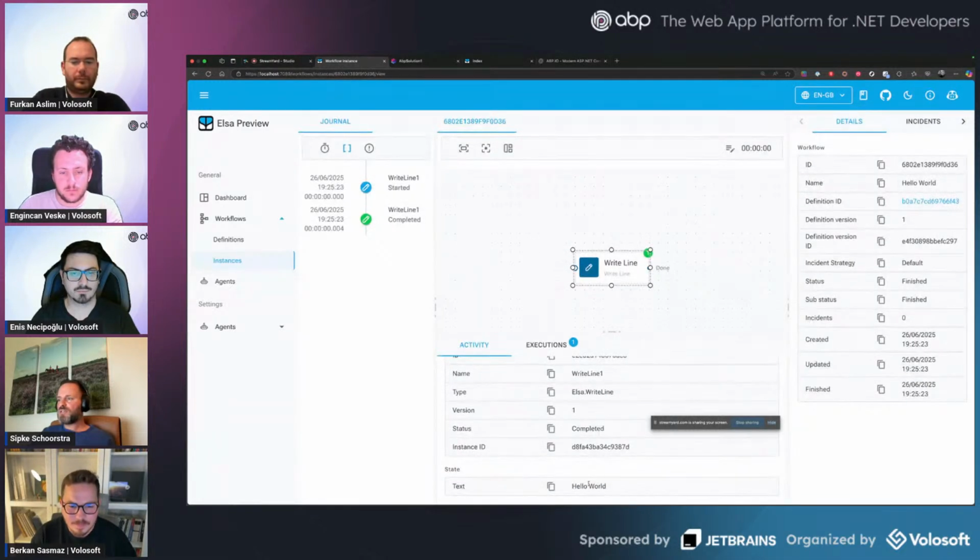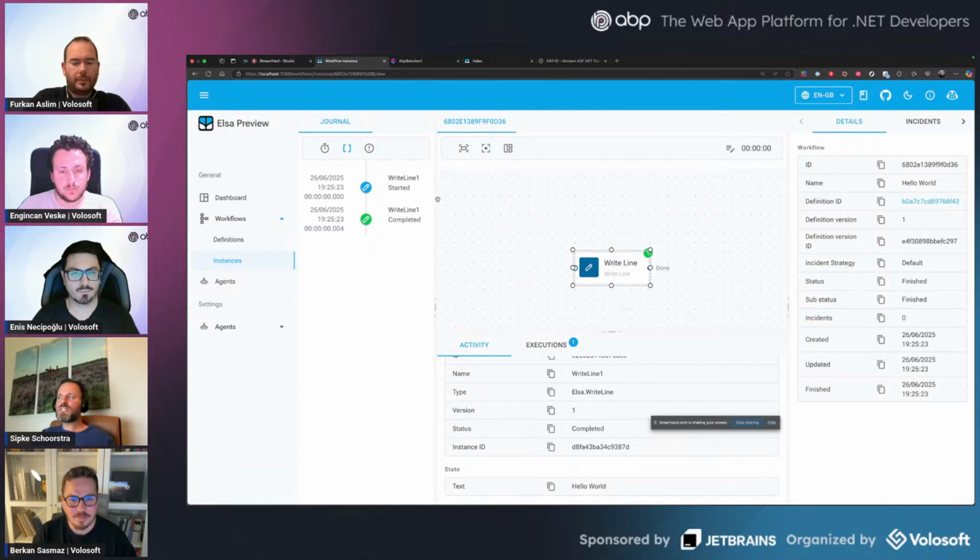So now we printed a little text, and the workflow instance viewer allows you to look at past executions. It allows you to inspect the state of an activity. It has a little journal here, so you can see at which moment it started, when it completed.